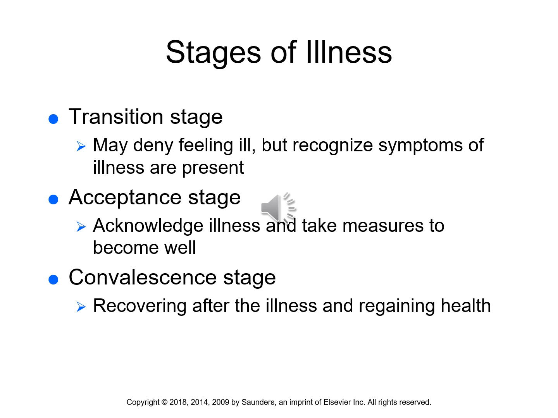Acceptance stage, that's when you accept or acknowledge that I'm ill. So, yeah, I realize this is a cold, and so I need to take measures to improve my health. So maybe you start taking cold medications or whatnot, or depending on the issue, you may need to go to the doctor and get some antibiotics or something like that. So you acknowledge illness and you start taking measures to become well. And then in the convalescent stage, that's when you start to recover and regain your health. So you start feeling better, you start recovering in the convalescent stage.